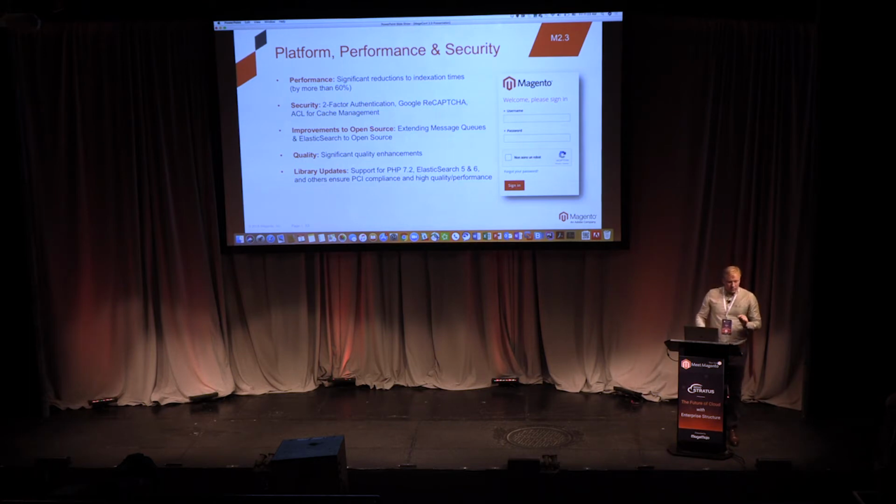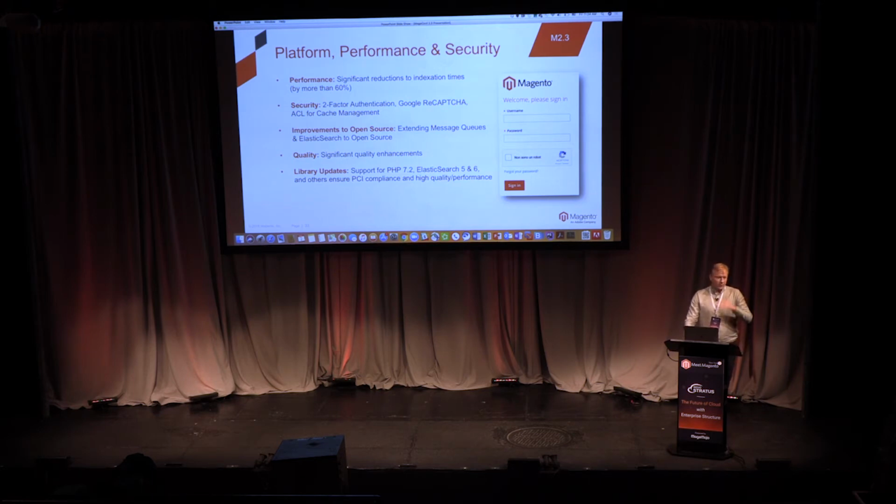By the way, I mentioned Elasticsearch, message queue in Commerce Edition was moved to Open Source Edition, but the biggest thing for merchants is that Elastic is moved to Open Source Edition. As you probably know, Magento had MySQL search support in open source, Elastic in Commerce Edition. Now we moved Elastic to open source. Things are getting free, things are getting better. The great thing about it technically is that we don't have to support two search implementations. So we'll have more resources to focus on search.